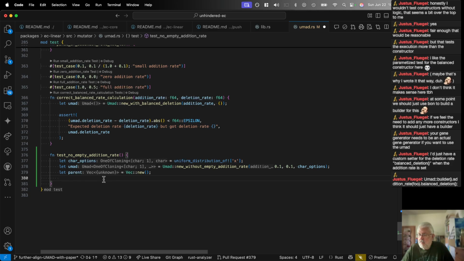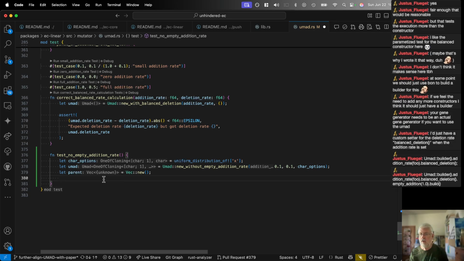Having people be explicit about what deletion they're using would be better than just having it quietly use that default. So actually a builder makes a lot of sense there. Addition rate foo, balance deletion, empty addition. Yeah, exactly. That would be pretty slick. I like that idea.